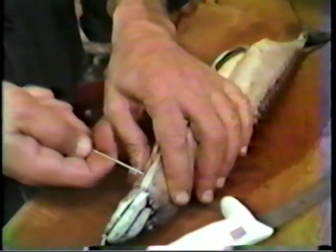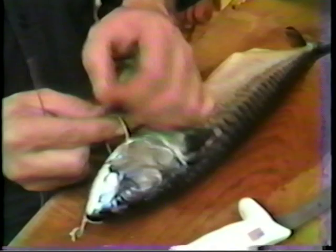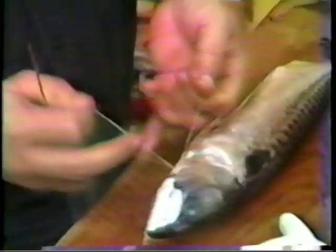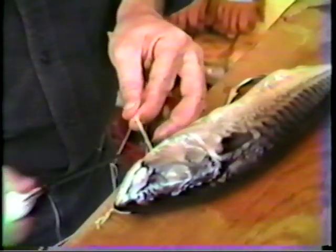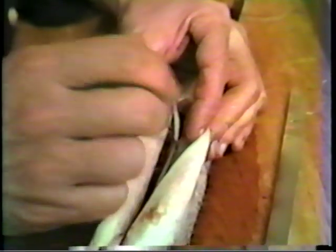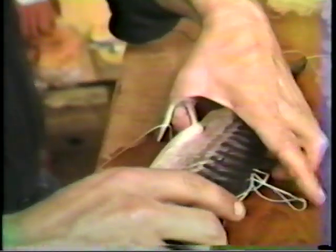Our final step here is to begin closing up his belly section, and most important, his gill plates. Any fish that you troll as a bait should have his gill plates securely closed. This is one single stitch through the gill plates, overhand knot, pull it down tight, cut it. We're going to take a single stitch around the shank by taking our needle, inserting on one side of the backbone and shank, pushing it right up through the dorsal side, and coming on the opposite side of the dorsal or backbone, and again coming through on the adjacent side of the shank.